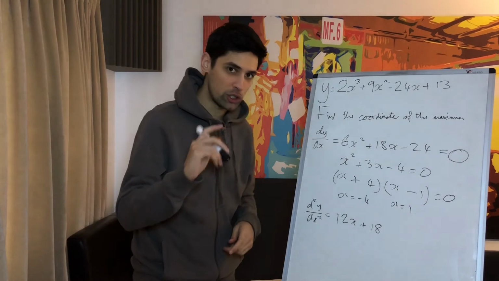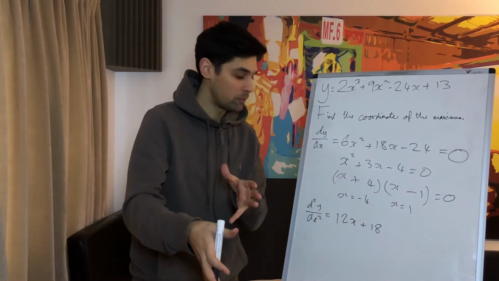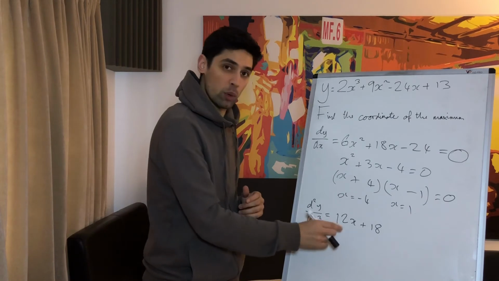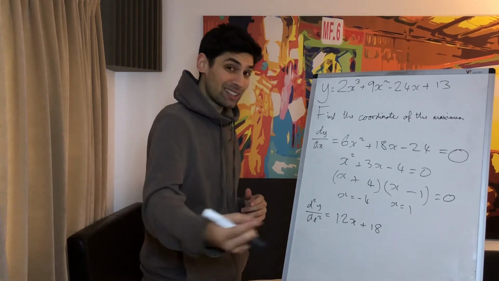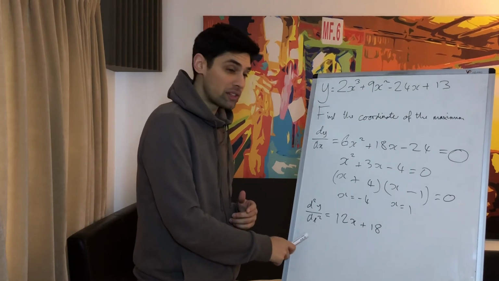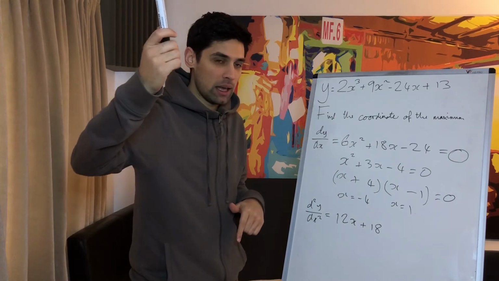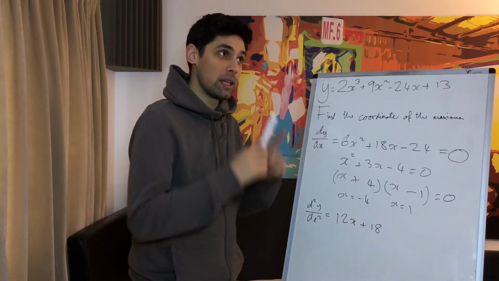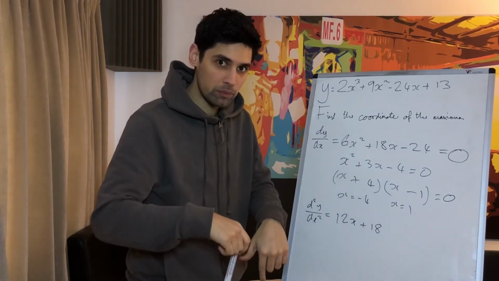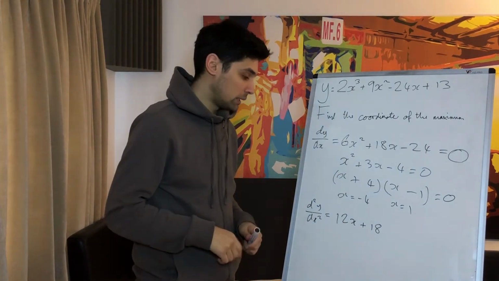Now it's a little bit counterintuitive here, because the way we decide which one is a minimum and which one is a maximum is based on whether this answer is positive or negative. The reason I say it's counterintuitive is because if the double derivative is negative, then that point is a maximum. And if the double derivative is positive, then it's a minimum. So we've got to be really careful about that. Just remember it's that way around.